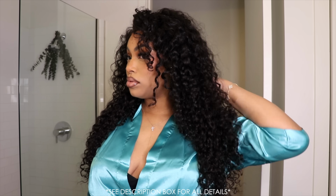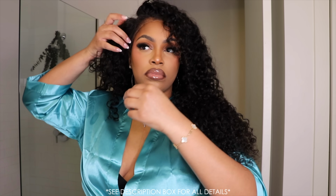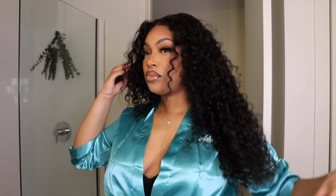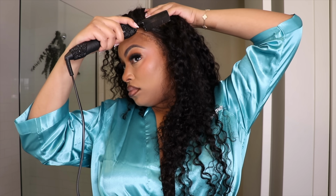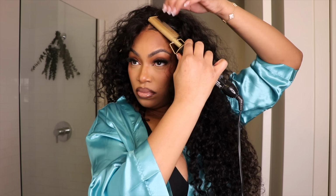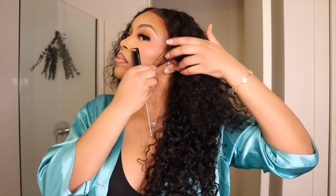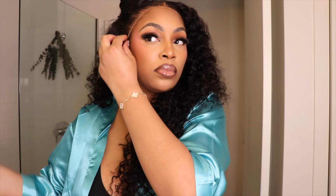I am so happy that this wig was already pre-cut because I hate cutting lace, especially a frontal. Like, that was a no-go, so I was so happy about that. As you guys can see, I'm already adjusting my Invisi-strap in the back so it can be nice and snug on my head. And now I'm going to go in with my hot comb and my freeze spray just so I can smooth out these roots just a little bit more. Y'all know I like my roots to be nice and flat, especially with straight hair, but also with my curly units. I like it to be nice and sleek looking. So I went ahead and did that on both sides, and then once I finish that, I'm going to go ahead and cut off the excess lace that was left from the frontal just so it can be nice and fitted to the size of my head.